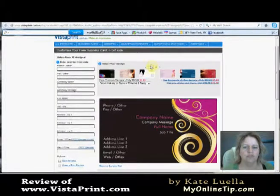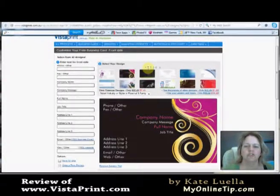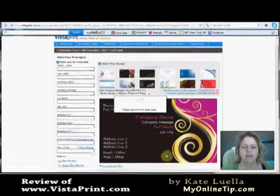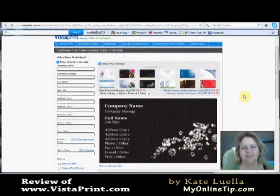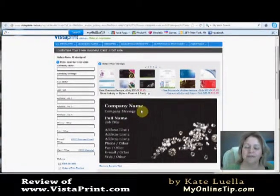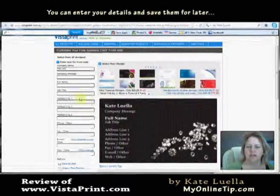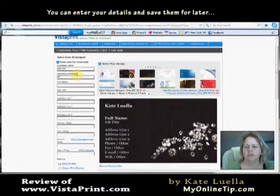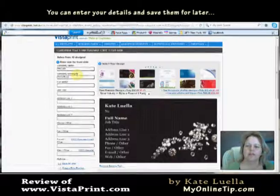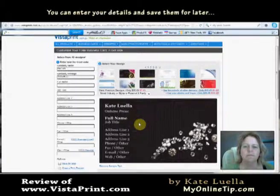Now, I'm going to do something for my business, and my online business legal name is called Net Splashing. So I'm going to use this template here because it's got a bit of a splash. Well, actually, it's not. It's diamonds. I thought it was water. Anyway, at a glance, it's diamonds. I'm sure that's appropriate in some ways. And all you need to do is just write in your information up here. So I'm going to put on the top one, Kate Llewellyn. I'm not going to put the company name at the top. And then you could put maybe your titles, the online product creator, and so on. It types it in real time, so you can see exactly what you've typed in straight away.